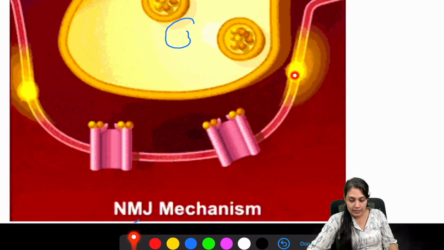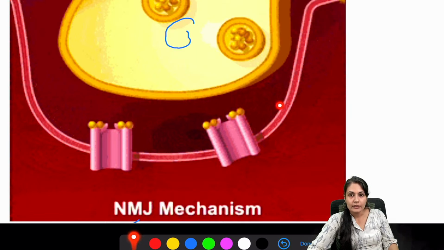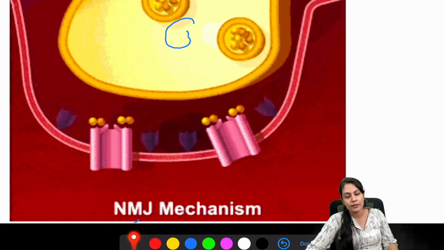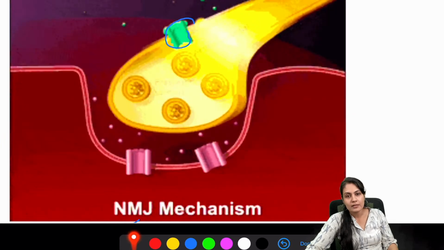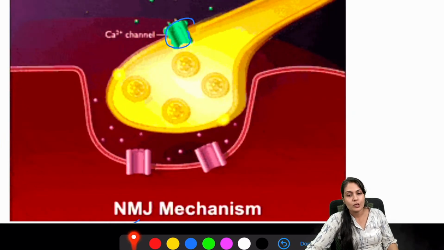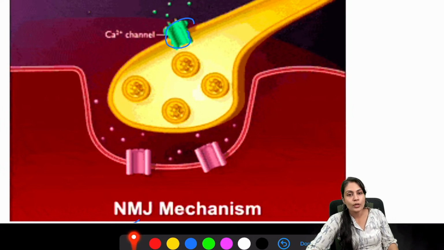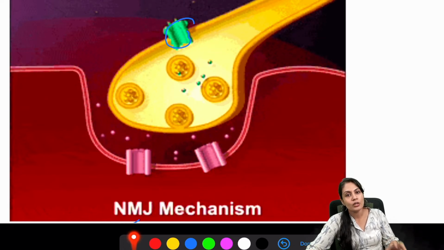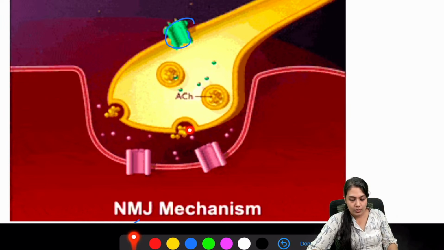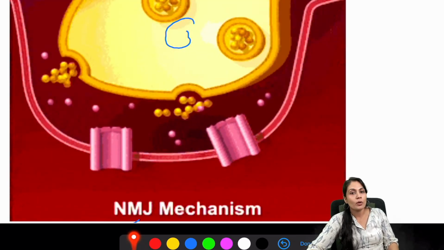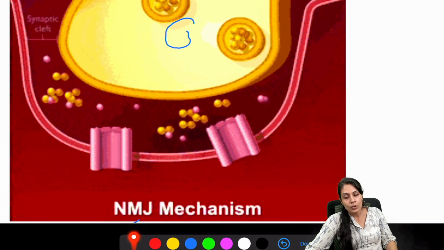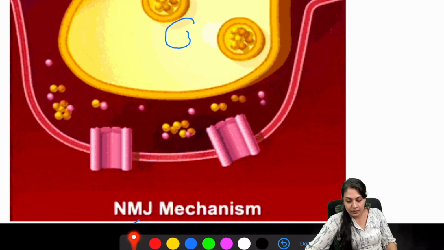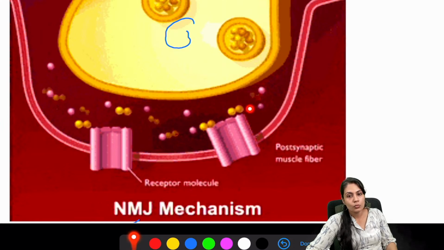And what is this? This is the sarcolemma, right? This is the muscle membrane which is shown over here, right? And those muscle membranes are going to get activated, and that's how the message from the nerve is going to transfer into the muscle. So this is the nerve, this red one is the muscle, okay? And the action potential comes in the nerve, opens up the calcium channel, causes exocytosis of the neurotransmitter. Especially if we talk about skeletal muscle, it is going to be acetylcholine, which will sit on the receptor and activate the ligand gated sodium channel.